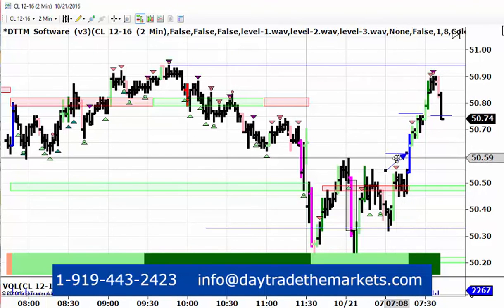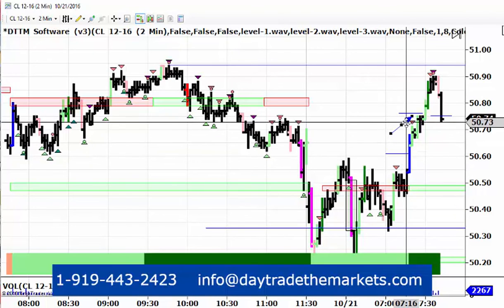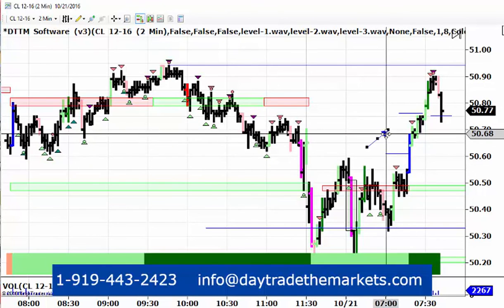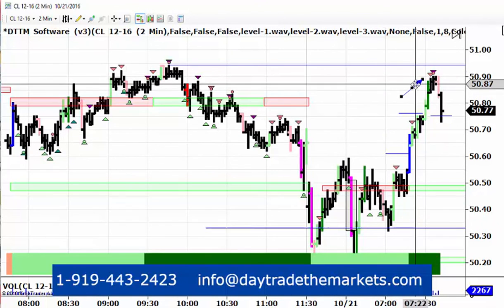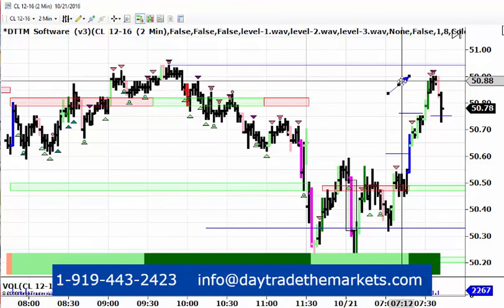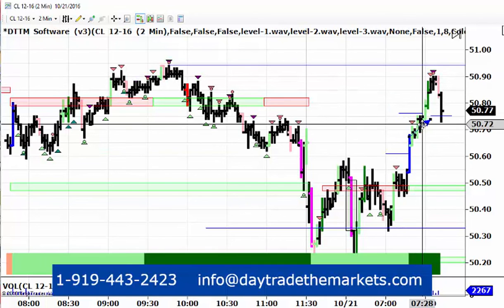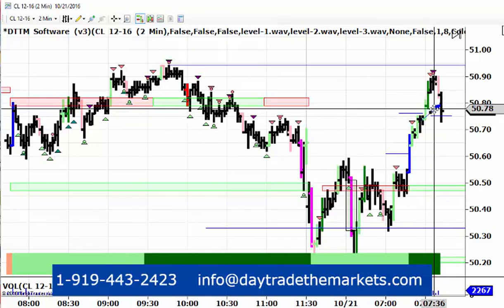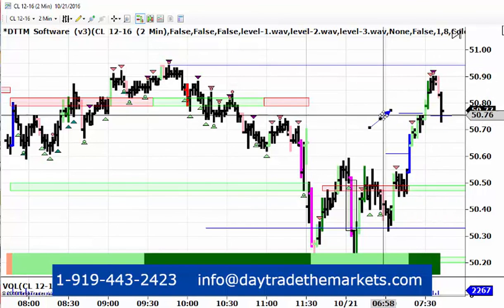So anyway, we got long here on the breakout at 61, exited half the position here for a 15 tick profit, and the other half right here for a 14 tick profit. So our resistance area here worked. If I'd had more contracts on here, I would have obviously exited at the next area up in this kind of area, but we only had the 2 contracts on, and so just decided to let that next one go, just in case, giving it as much room as possible, and then maybe pull back and then have another run up. But we did get stopped on that.